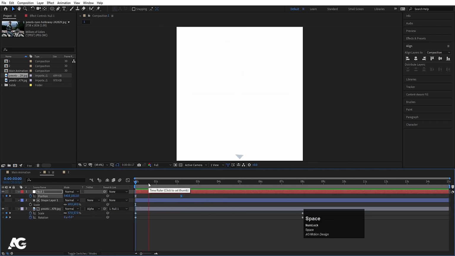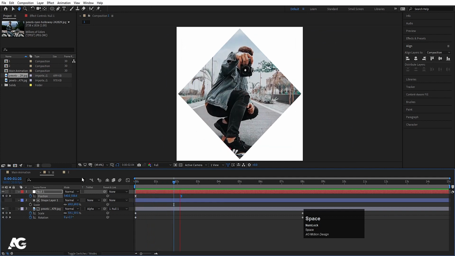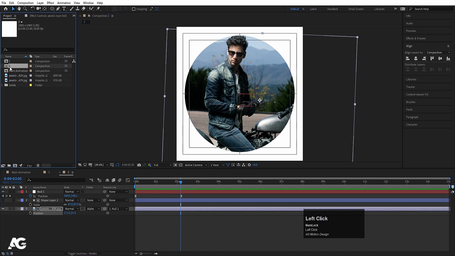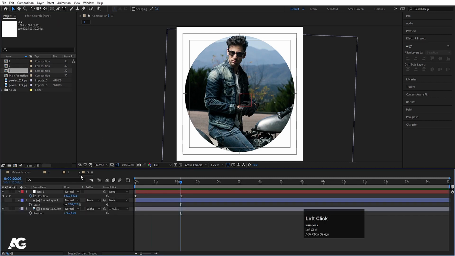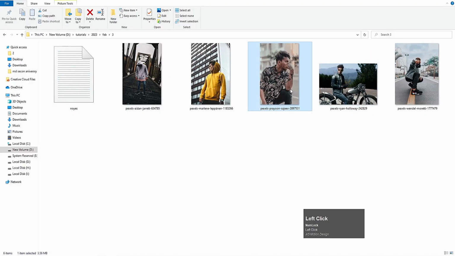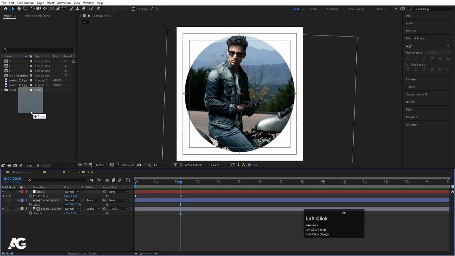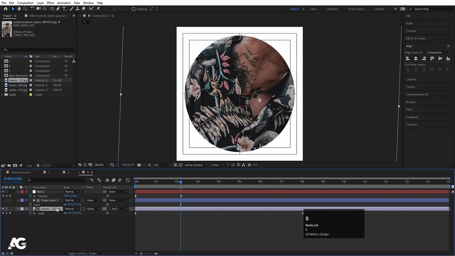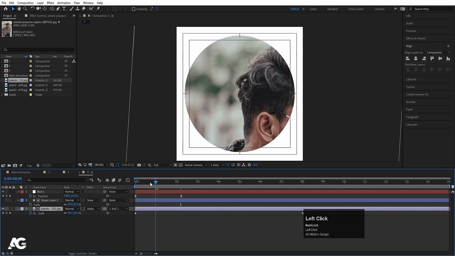In the first one we have this animation, in the second one we have this animation. Now select these two, hit Ctrl D to duplicate it, double click on it to open this composition. We will choose another image like this, bring this to our main animation comp. Select this image by holding Alt. I'll simply drag and drop on this one. Select this image, press S, go to the start.